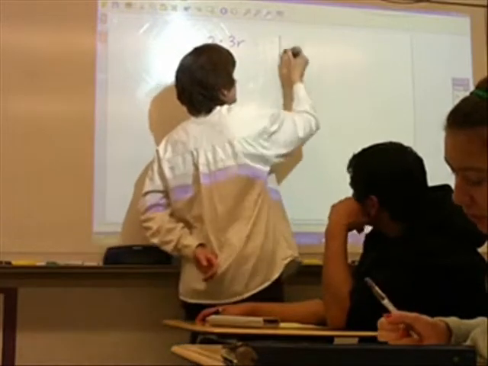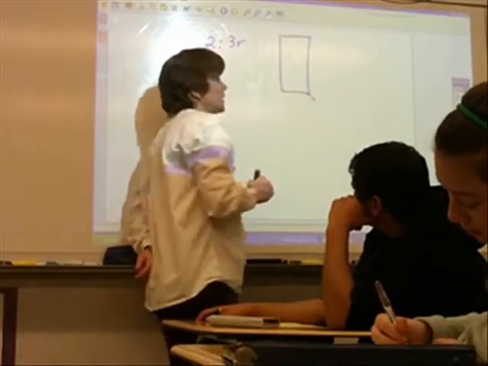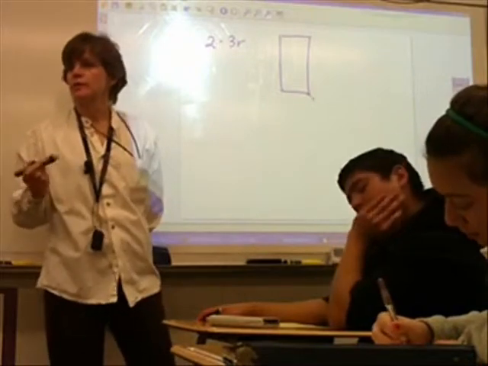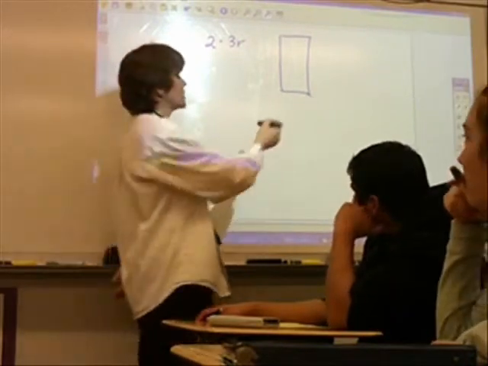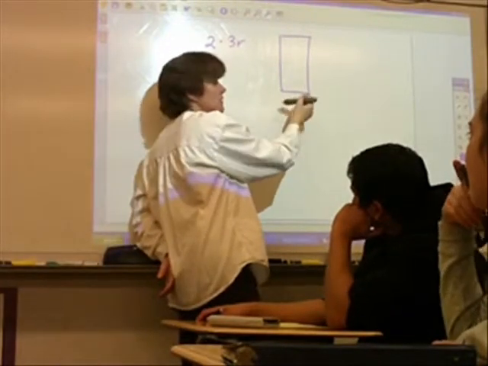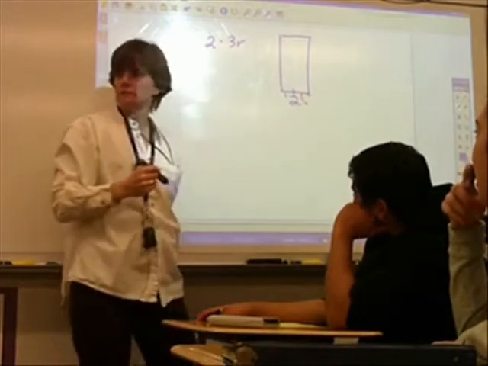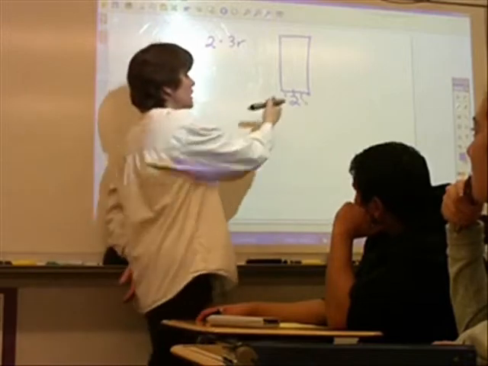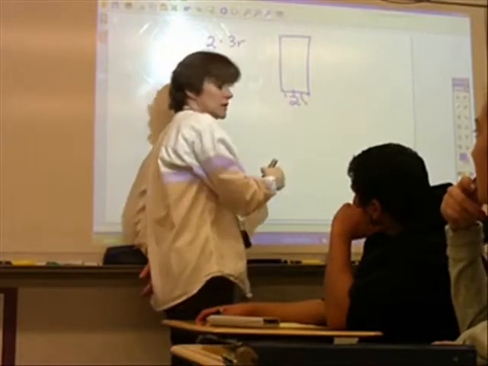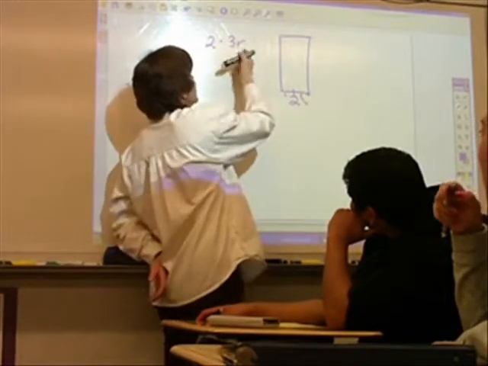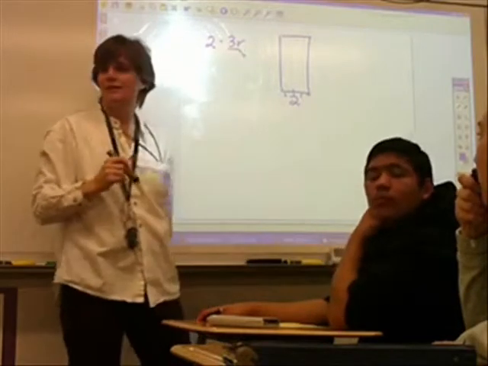So if we're doing multiplication, we're going to have our array. And where do our numbers go when we multiply? On the side. So what's going to go here? 2. And 2 is really 1 and 1 together, right? Okay, it's 1, and then I added another 1, and that gives me 2. What am I multiplying it by?